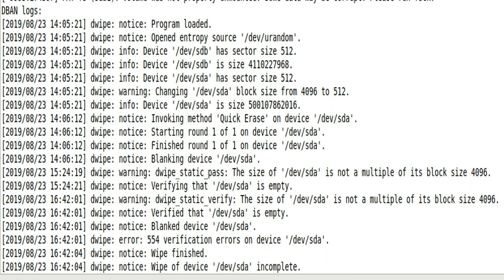Although DBAN did zero out the drive, there were a few non-fatal errors. From what I gather on the internet, this usually doesn't mean the drive is bad, but there may be a few isolated errors on the disk that can be written around. It's a refurbished drive, so I'm not surprised to see a few errors.